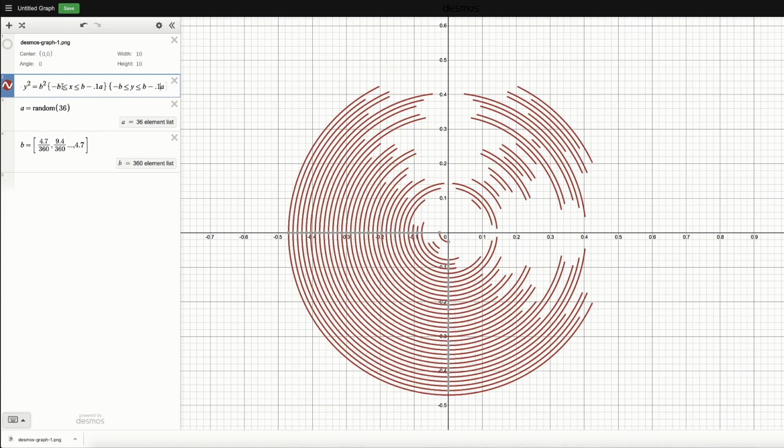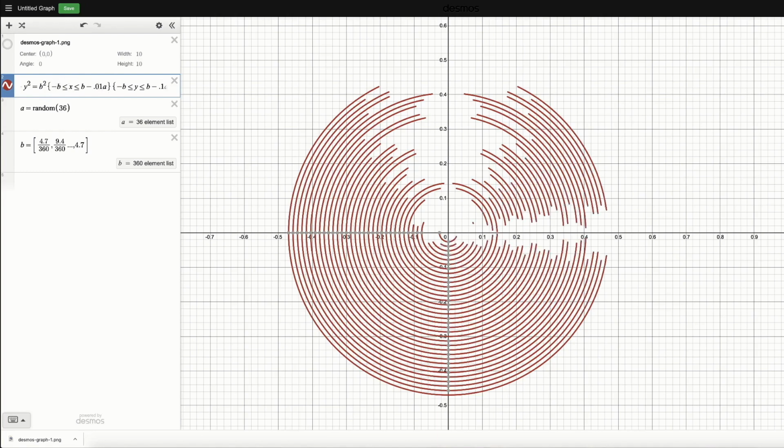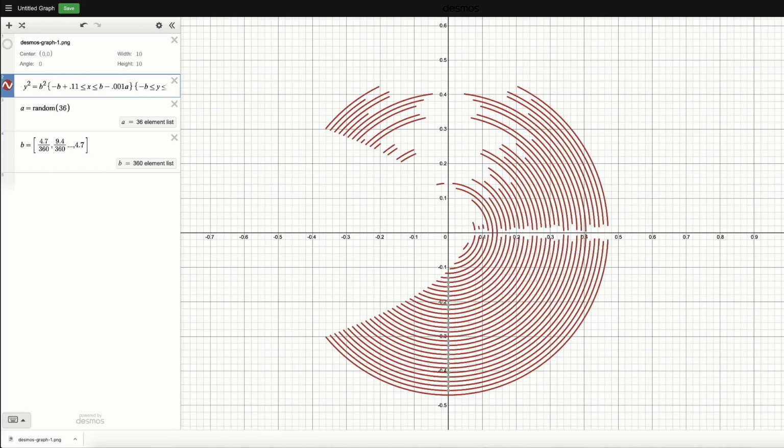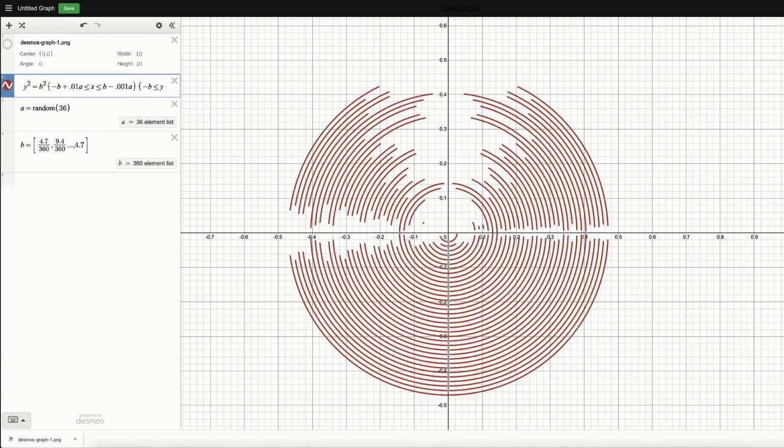So we'll probably have to, let's experiment here. If I shift this down, see, it's only taking a chunk out right around the axis, and that's not what I want. So I need this to be taking chunks out that are a little more randomly spaced. That's the interesting thing here. If I make this a lot less, yeah, it doesn't really, even doing this in multiple places, plus 0, oh, that's cool, plus, I like that, Pac-Man, 0.1a.